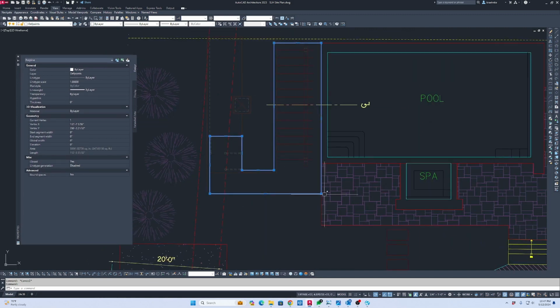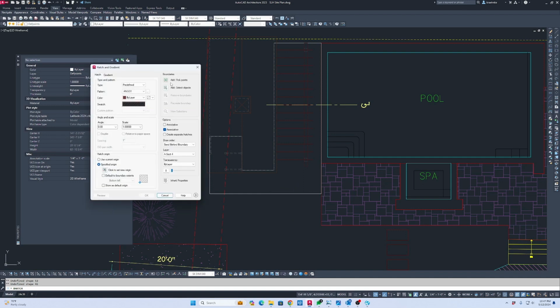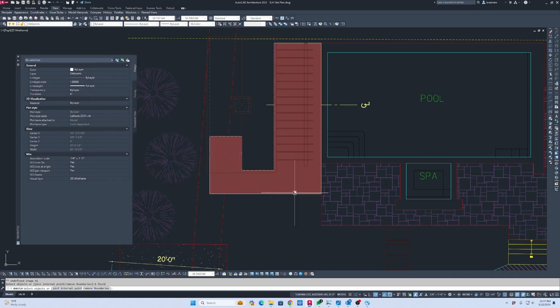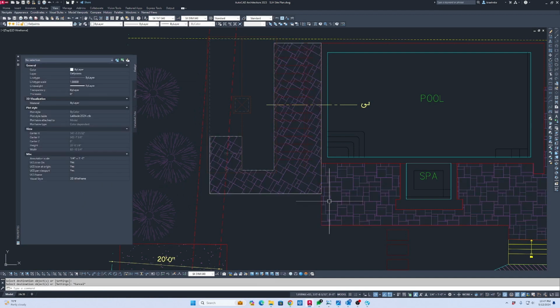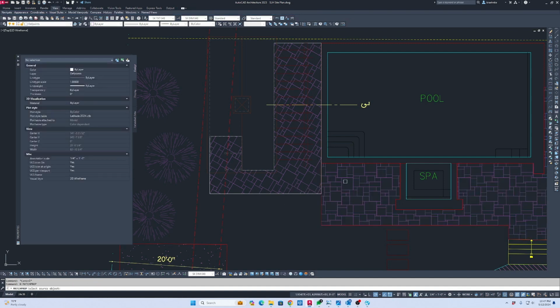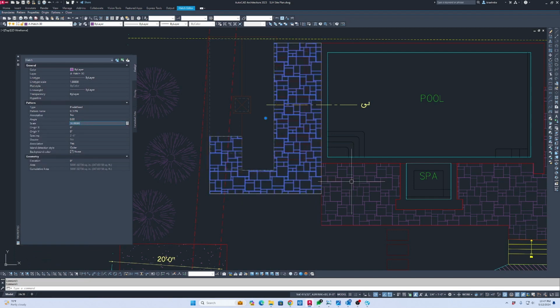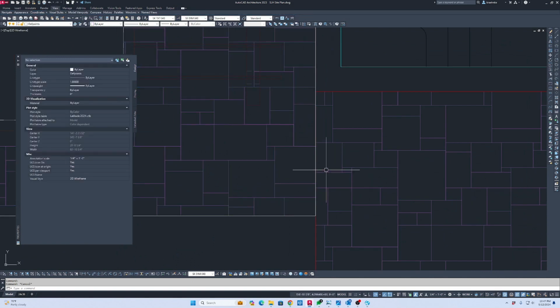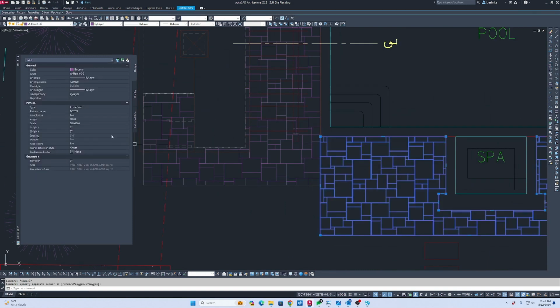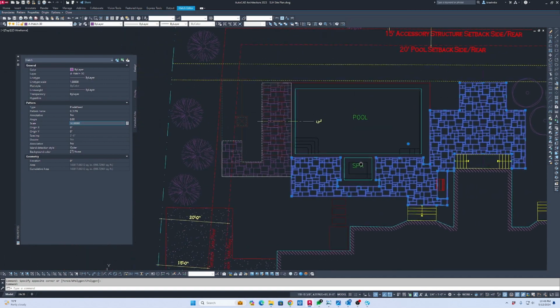So if I'm going to do new patio, let's do new patio. Select an object. Hatch, whatever. Match properties. This guy. Whoa. Why is that weird? What scale and angle is this at? Oh, weird. What a weird angle. Why did it do that? Very strange. That is super odd. Why is that at a weird angle? I don't know. That's strange.